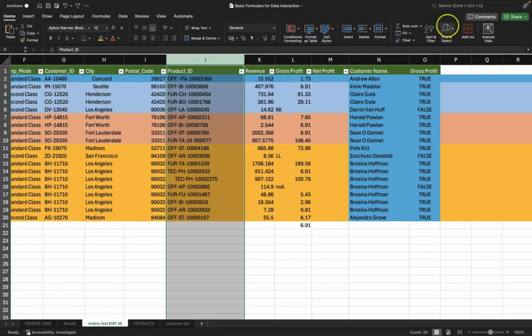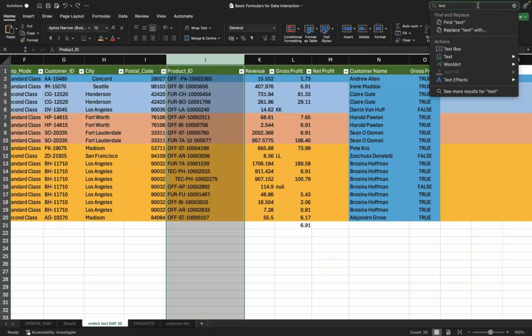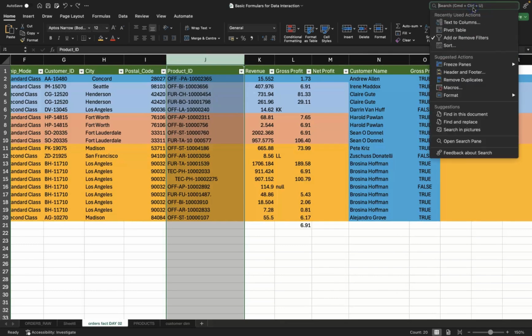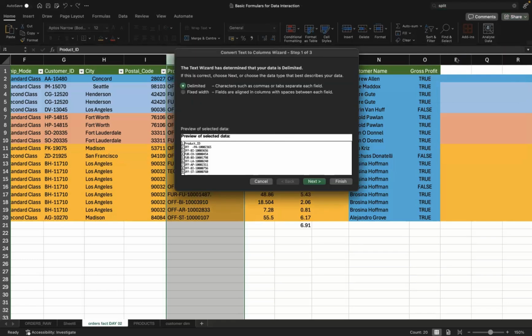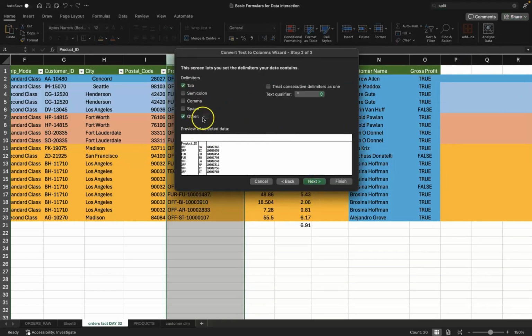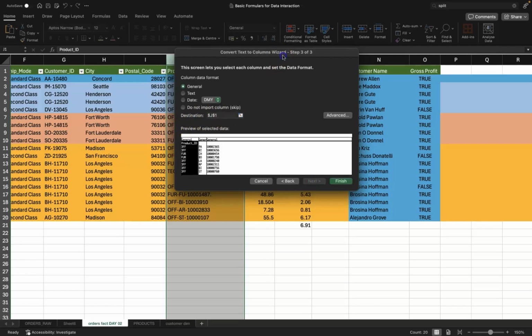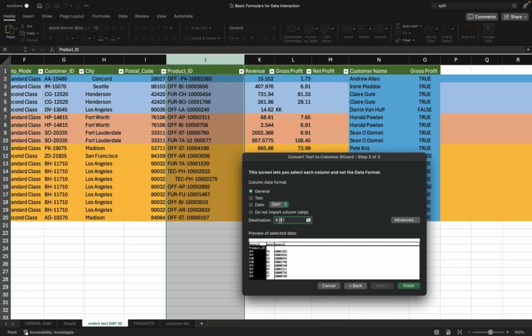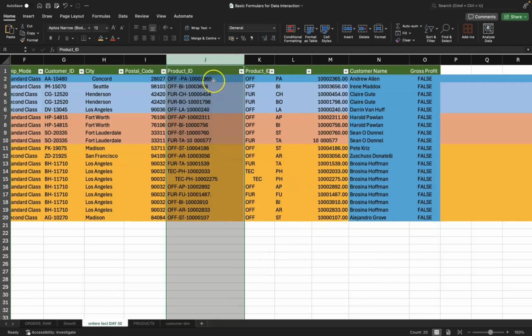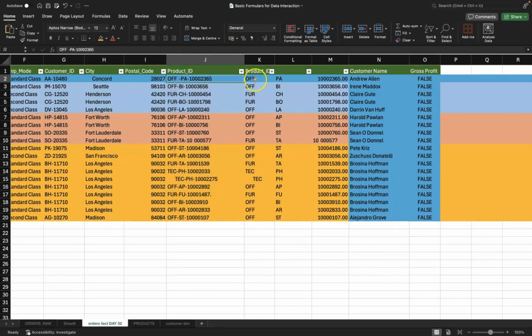So let's also do it again. Text to column, or rather I'll just say split. I'll come here, yes, then I'm going to say destination. It's asking me for the destination. I should be able to change the destination. So if I change it to K, it will leave the original one for me and start placing them from K going forward. Yes, I want to replace. So you can see that I have my original value here, but this time it has placed the first one, second one, and third one separately. Yes.